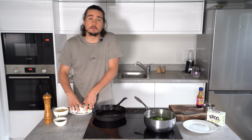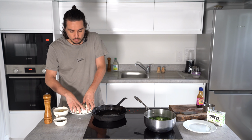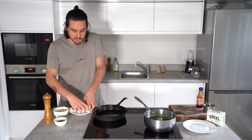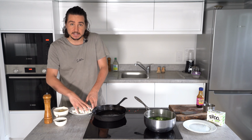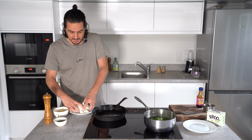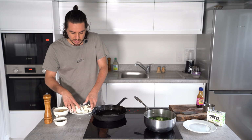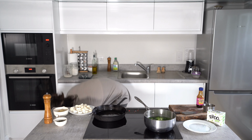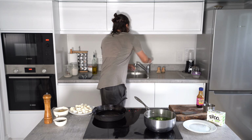We're just going to toss it in the corn flour, and the corn flour is going to react with the oil, and it's going to make it really nice and crispy. It's going to just add so much extra texture that it's going to be flipping wonderful. Everyone's going to ask you how you made your tofu that way, and I love it as a nice lunch dish. It's a great lunch dish because I do also feel like I get a nice hit of protein in there. Got a runaway piece.